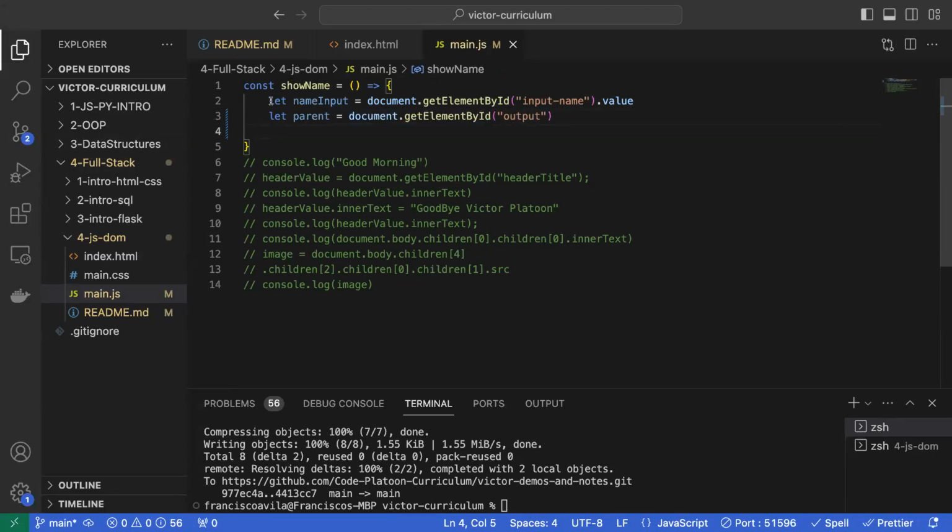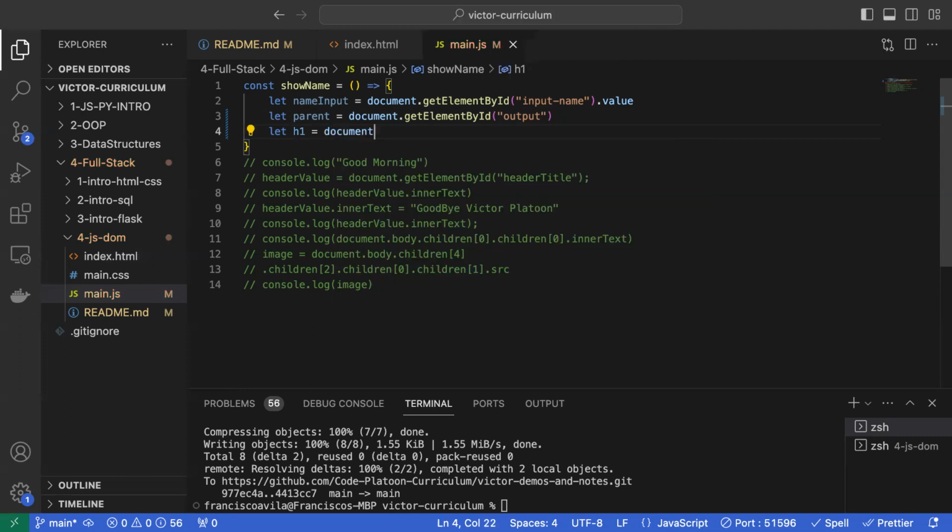And I just simply want this document.getElementById to turn into an H1 element. So what I can say is, let h1, and I don't have to name it h1. I'm just calling it h1 so that whenever I'm looking at my code, I know this is how I'm referencing an h1 tag.